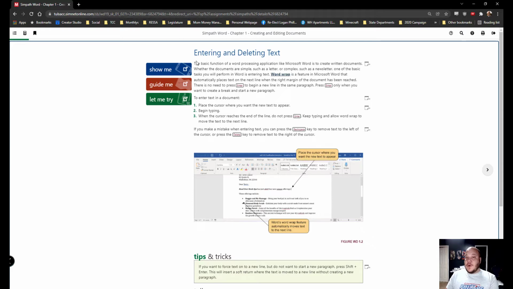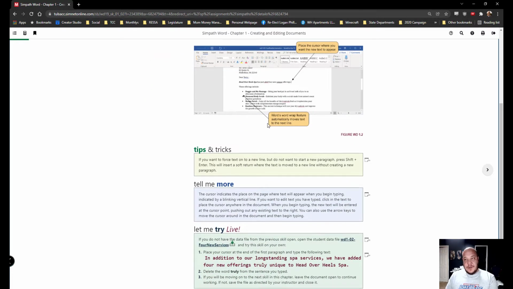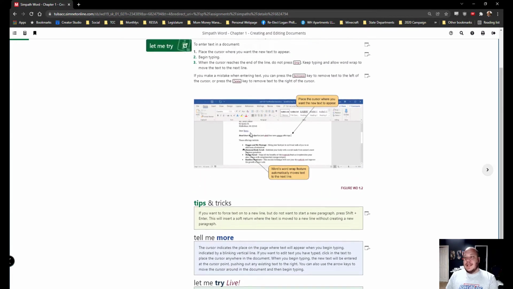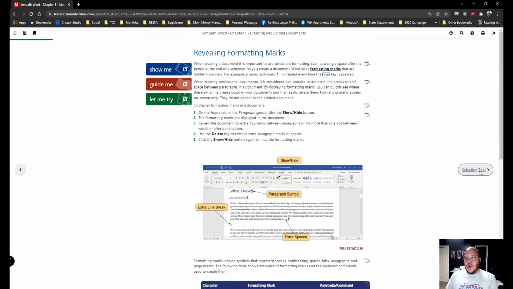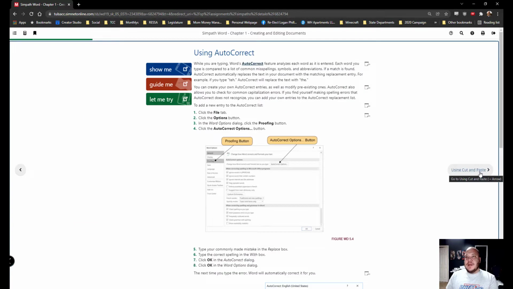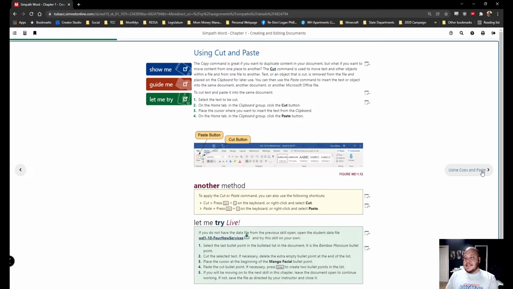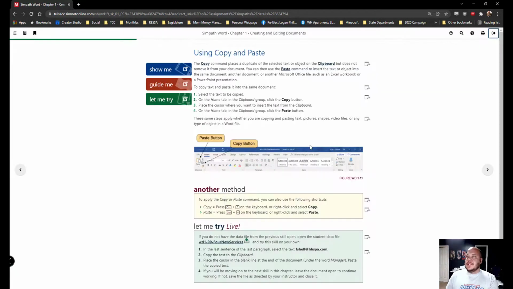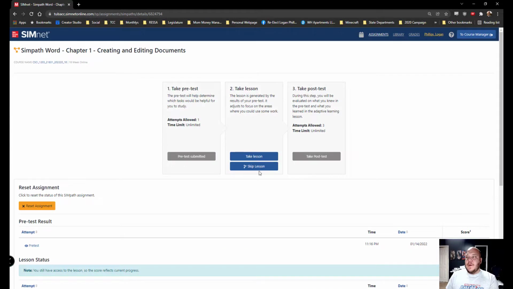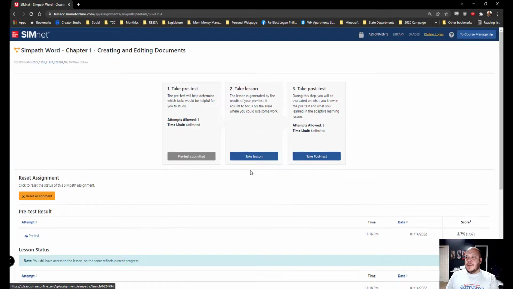Now, none of these are graded. These are not worth any points. This is going to take you exactly to where the items are that you made a mistake on, and reteach it to you so that you can go back and take those assignments again, or that post-exam. So after we've done this, we can work through the books of all the materials we messed up. It's created this custom lesson plan for me. When I finish, I can exit the book in the top right-hand corner, and now my post-exam should be opened up.